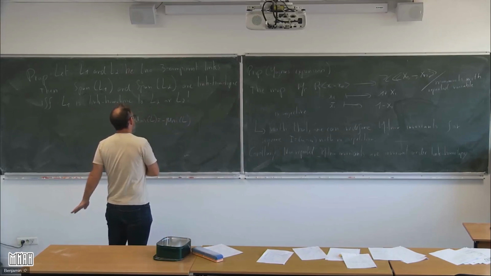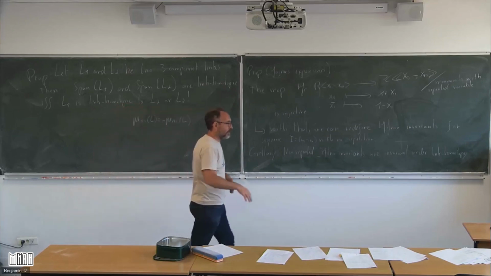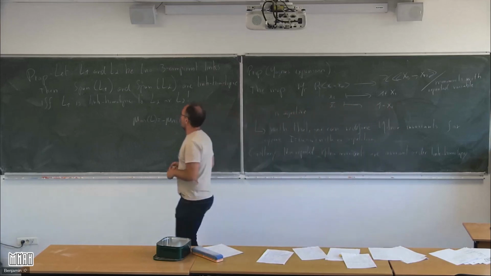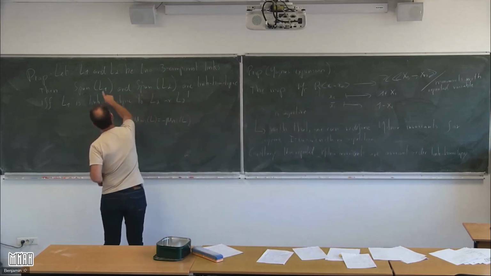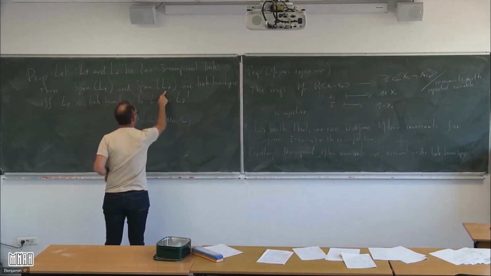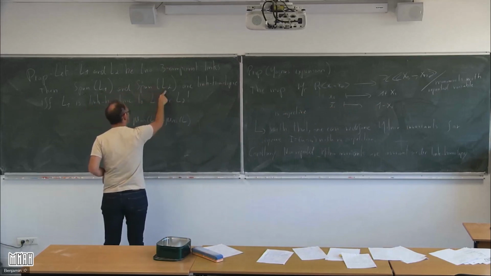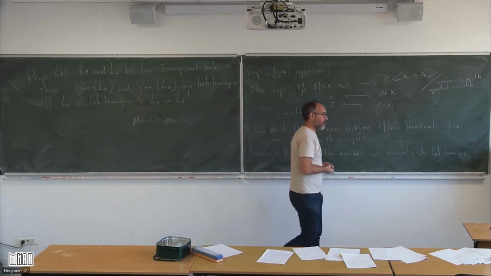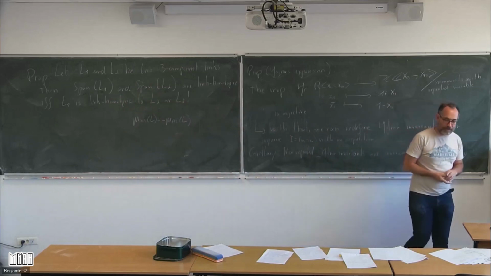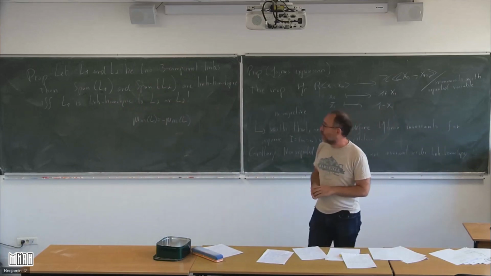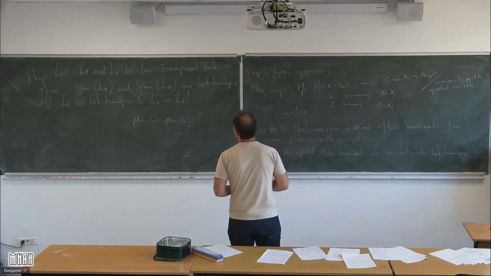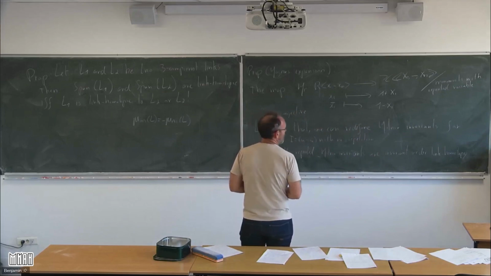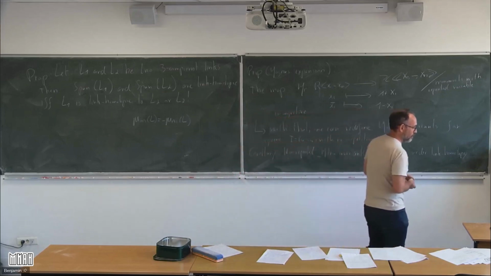All the minor invariants of L1 are equal to those of L2 or opposite to those of L2. And using the fact that the minor invariants are complete invariants for three-component links up to link homotopy, it says that L1 is link homotopic either to L2 or to the mirror image of L2. Basically, this is the proof.